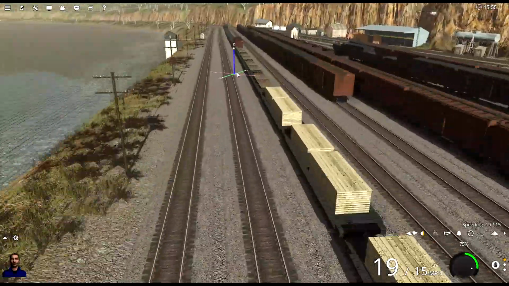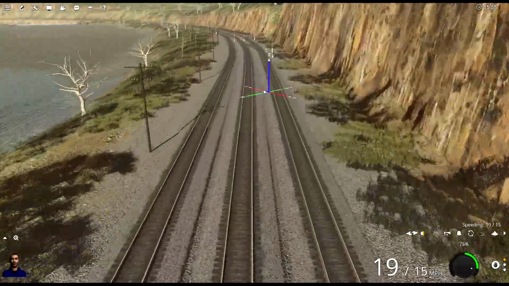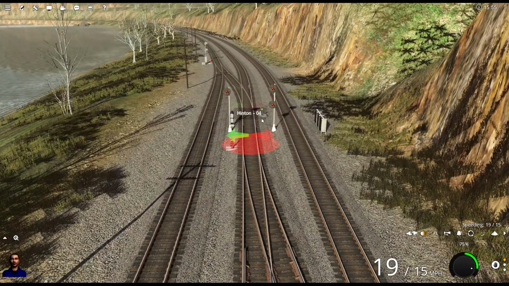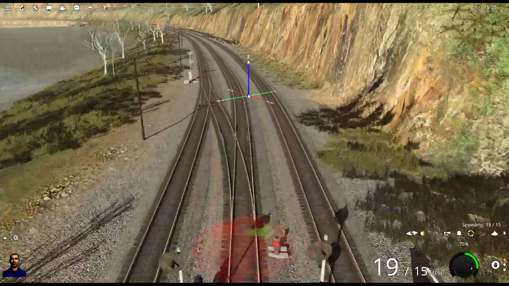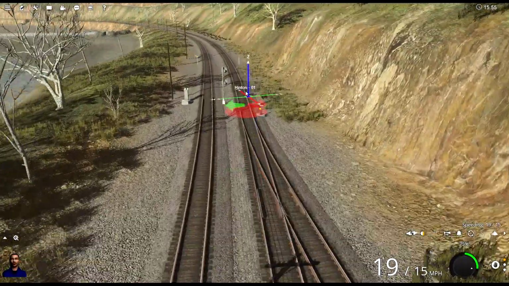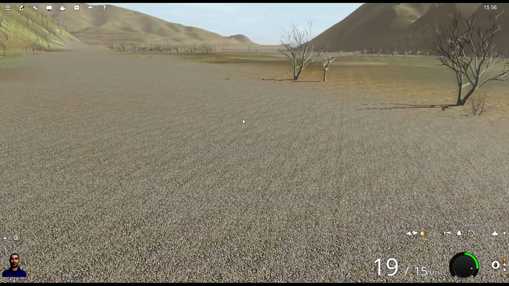That track right to the right is the one we're pulling. That's a lot of cars. We'll have to sort through it, see where those all have to go. Then we're going to go like this, and we're going to go like this. We want to stay on the straight as much as we can to avoid flange friction. It is the enemy of the railroader.